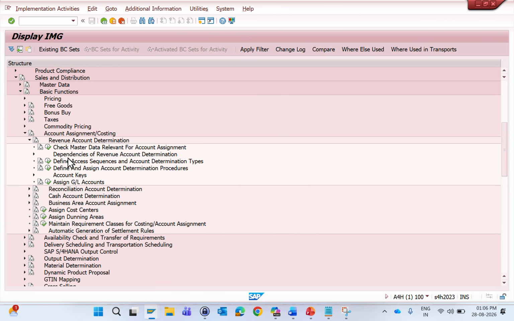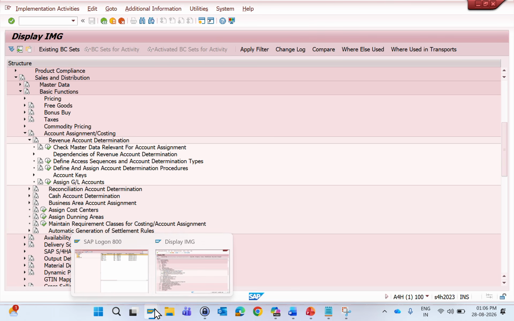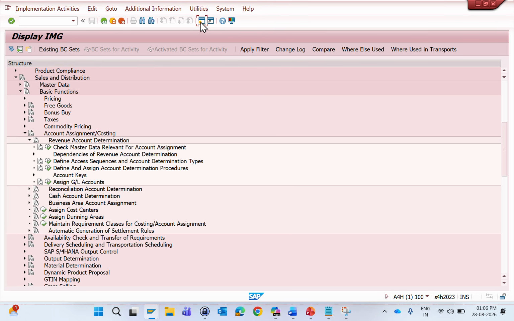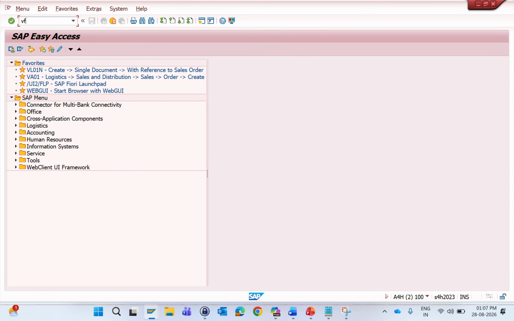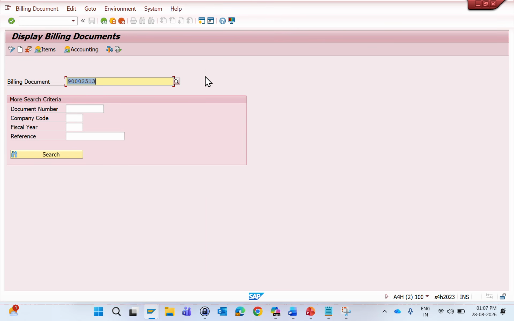Now, the first thing is to check the master data relevant for account assignment. Before that, I want to show you the combination in the account determination. Let me open the invoice that I created just before. So this is the invoice, right?